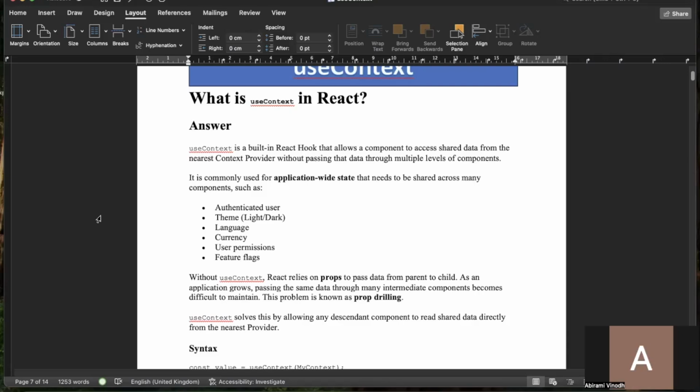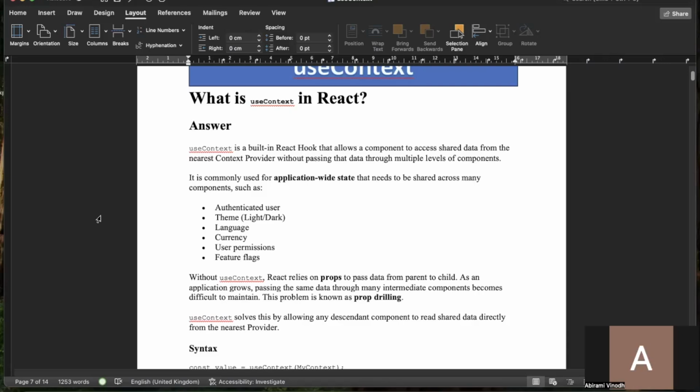All these details will be the common header throughout our application. Wherever you navigate, that will be on the same page. So if you want to have such common data throughout different components, at that point of time we need to use context.